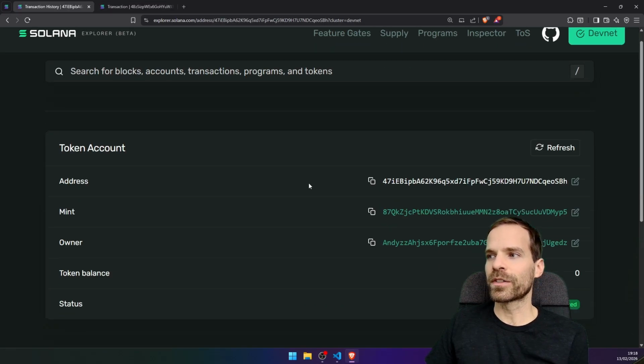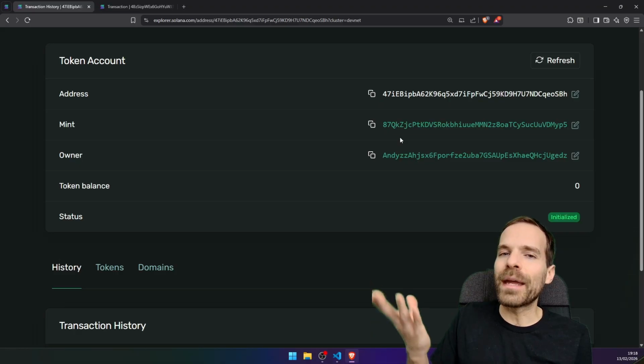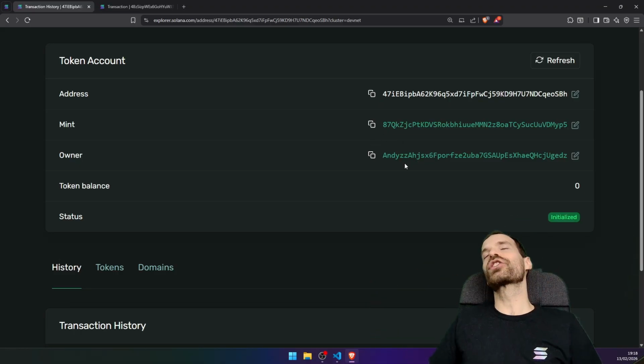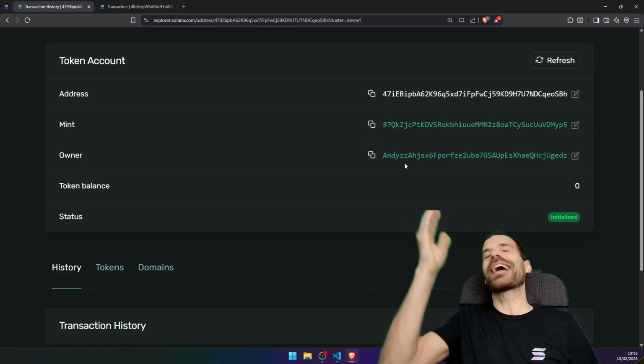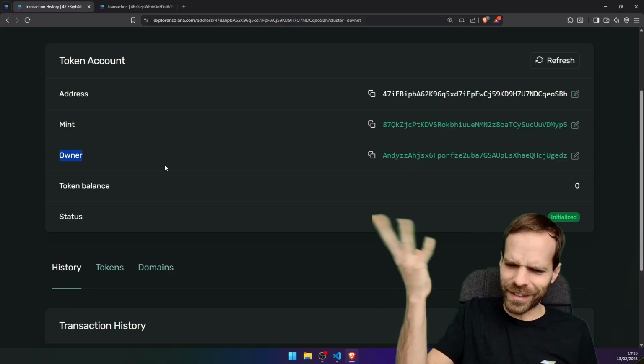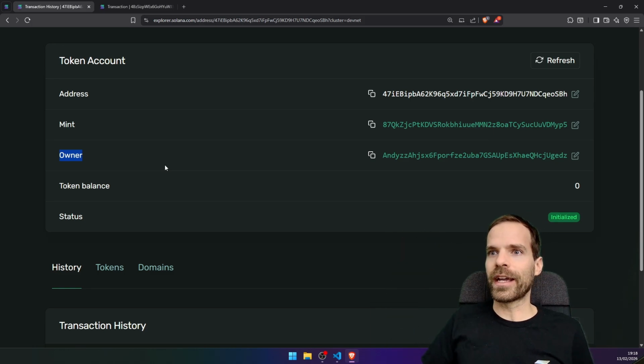So yeah, that account is indeed a PDA, and it stores the mint, so it references back to the mint account. Which type of token is this? Is that field. And the owner, which is such a bad word. I keep complaining about this. It still didn't change. That's one of the legacy things that we still drag around, that we call this the owner. It's not the owner in the sense of every account has an owner.